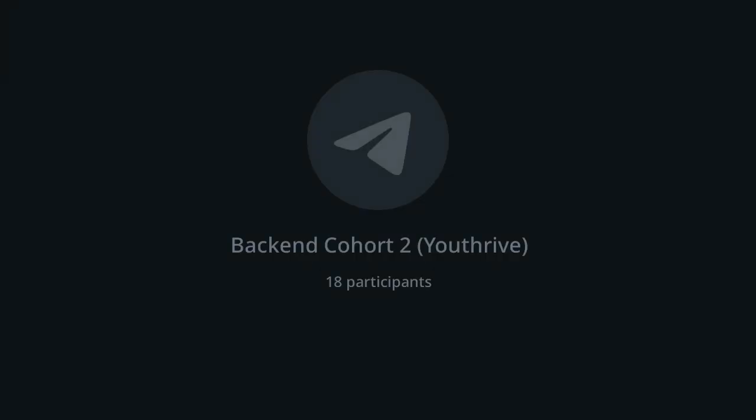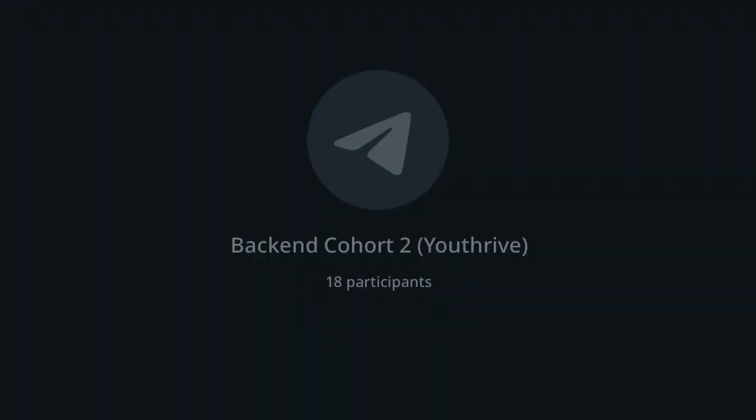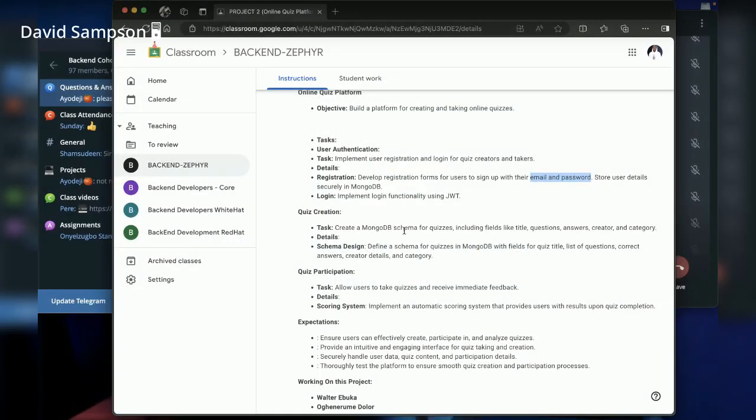Create a quiz, meaning you create a schema for the quiz. Now the quiz is going to be in this format. You have the title and you have the questions and the answers, meaning there are different ways to do it.